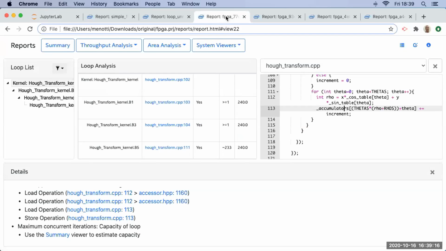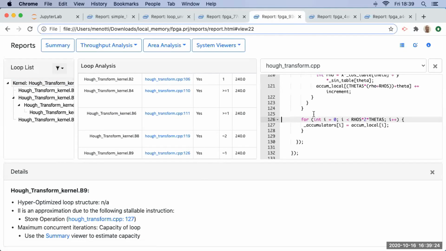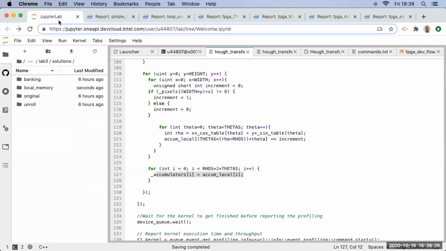This will improve this initiation interval to around 1. Okay. Here is the modified line.